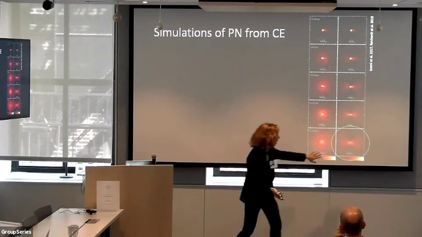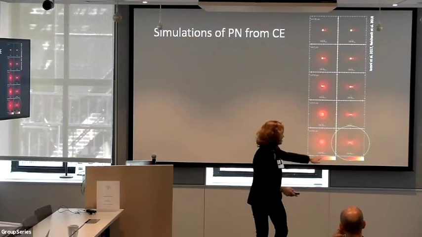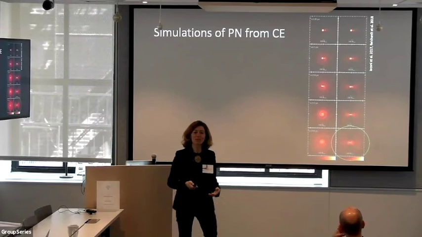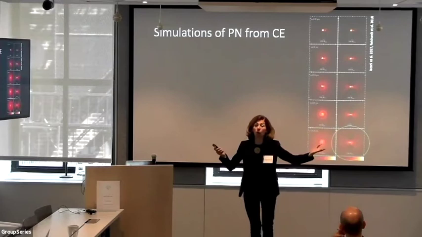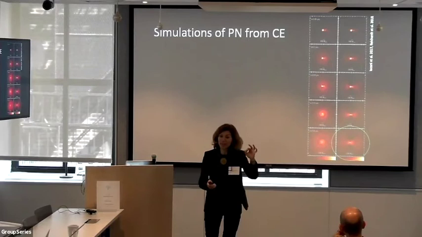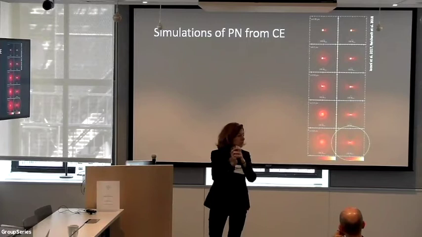And I bugged Adam forever to take this and do something with it. And finally, when Joe started working with Adam, he did just that. So we gave him this projected mold, if you will. And those of you who know post-AGB evolution, you get a fast wind where the star is about 20,000 Kelvin. And this fast wind, presumably spherical, just plows into the mold. And this is your mold.